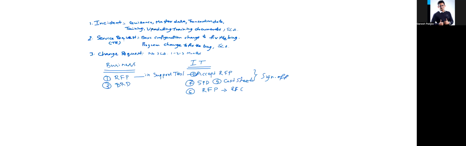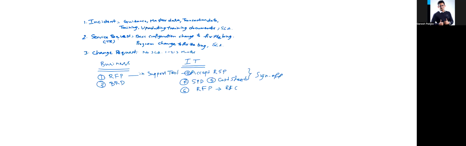The seventh step will be to make changes to configuration or program.